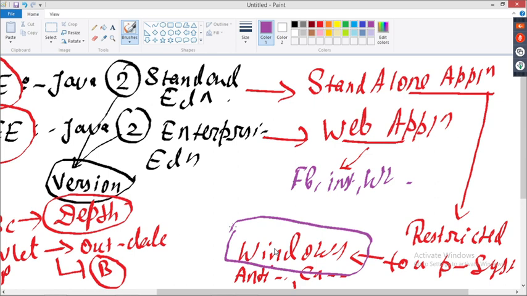So that particular Windows is restricted to a particular system. Coming to web applications, they are not limited to any system and can be accessed remotely. For example, Facebook, Instagram, Snapchat, and so many things.